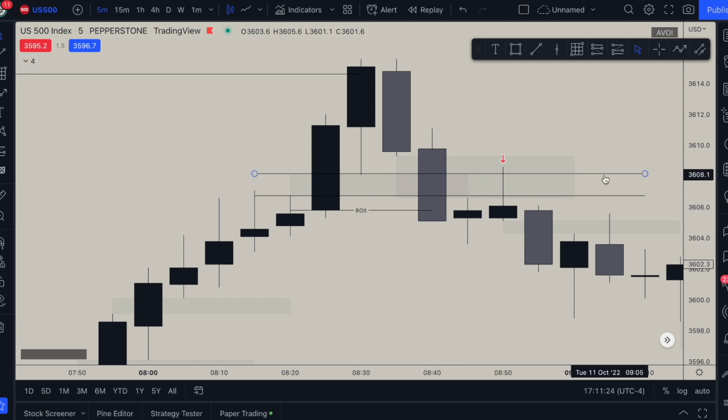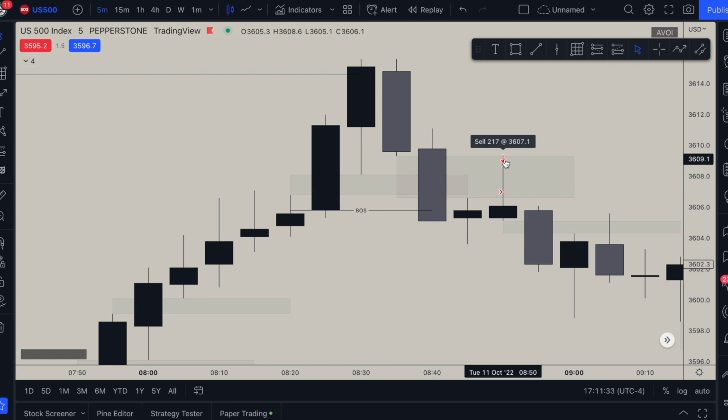As you see, if I take away these black lines, there's a gray box here and there's a gray box right here. You see the red dot where I got in. I got in exactly on the entry of the BPR because you use the smallest shaded area box and you pull it over and boom.